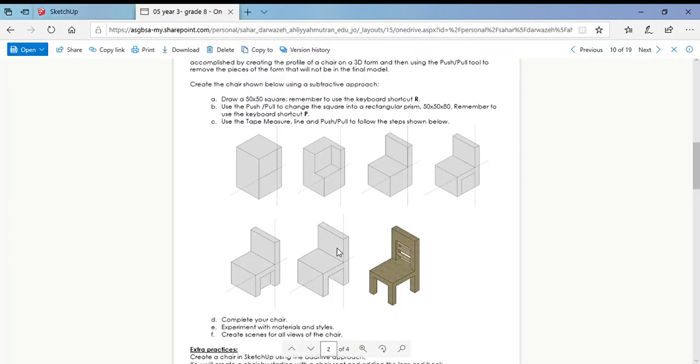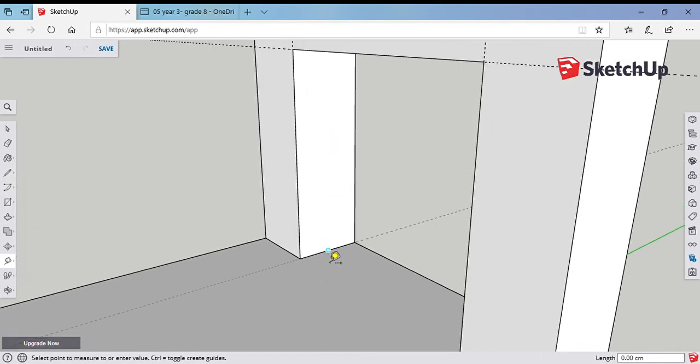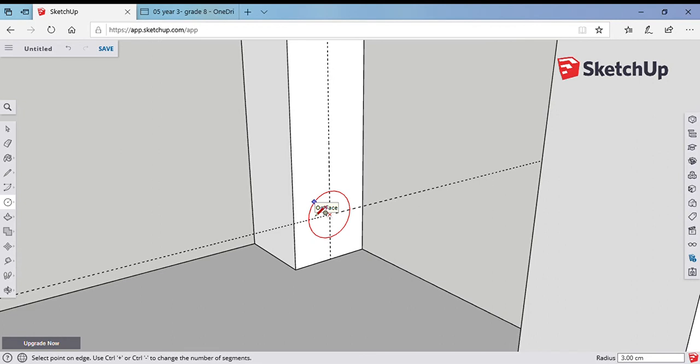Now, for those elements in the back, there are cylinders. So to draw a cylinder, you can draw a construction line from the middle and determine like 6 centimeters, for example. And to make sure it's centered, it's 10, so we choose 5 to have it in the middle, in the center of the surface. And now for the cylinder, use the circle tool, and then you draw a circle of radius 3, for example.